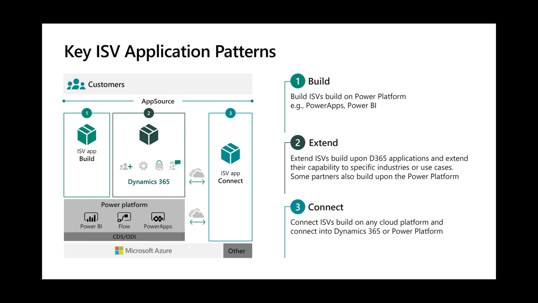And finally, you have Connect, which will say if you have a multi-tenant SaaS app on Azure or some other cloud, and you build functionality you want to make available to business app users as part of the CRM or sales and marketing, you can build in components there. Or you can say, look, I want to build a connector to my SaaS app, allowing my customers to create their own apps on top of my data using the Power Platform. You can do that as well as part of the Connect scenario.